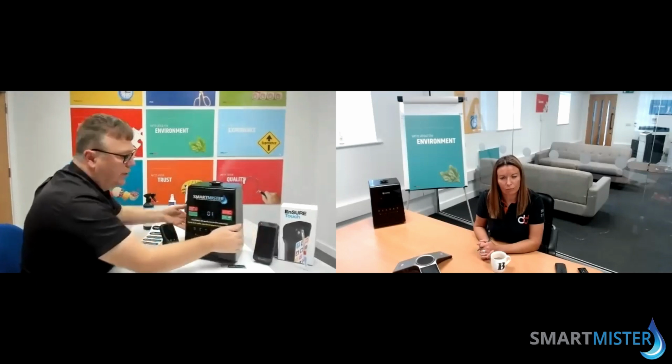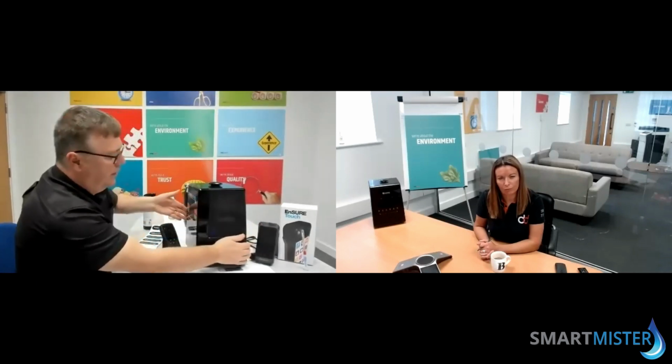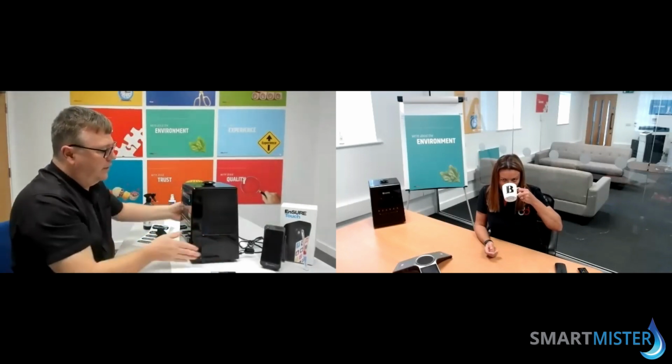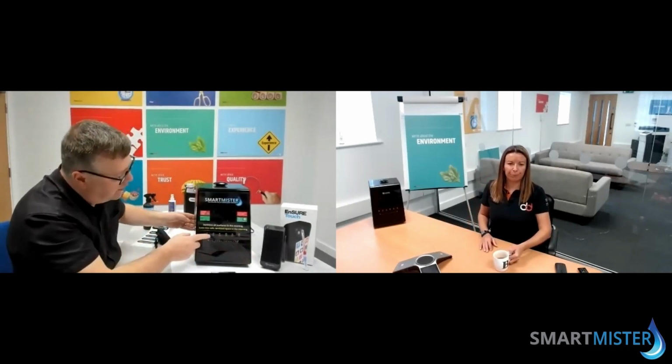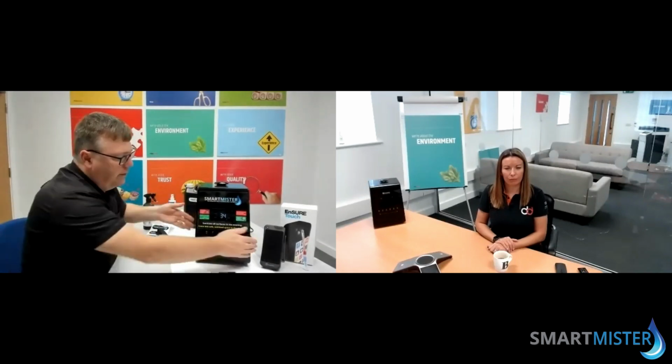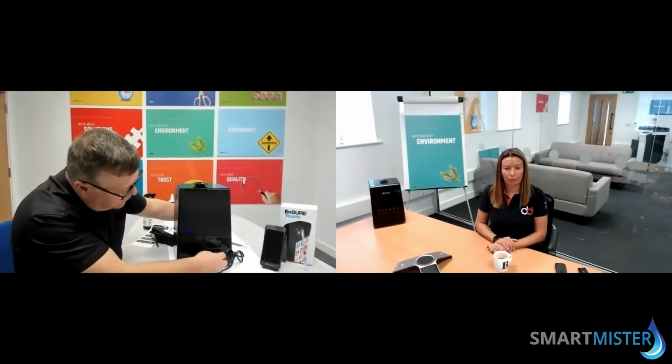So in the back of the unit, there is a sensor, and that sensor will work out the moisture levels and the temperature of the room, and then work out the relative humidity of the room. And it will adjust the airflow sucked in. In the back of the unit, there's a HEPA filter and an active carbon filter. Air is sucked through that. It then runs through a UVC light.